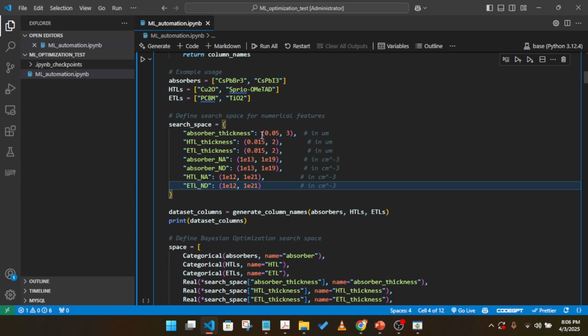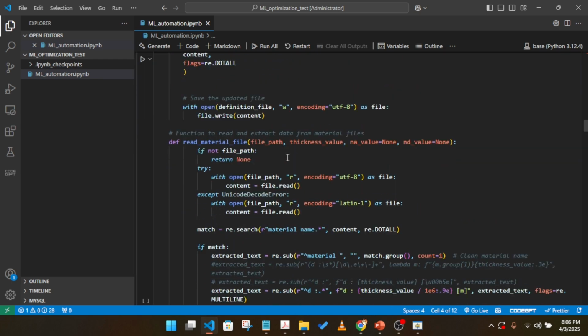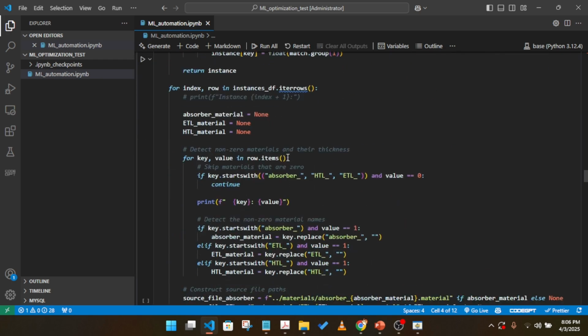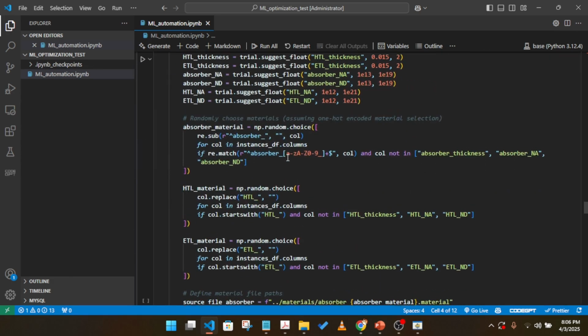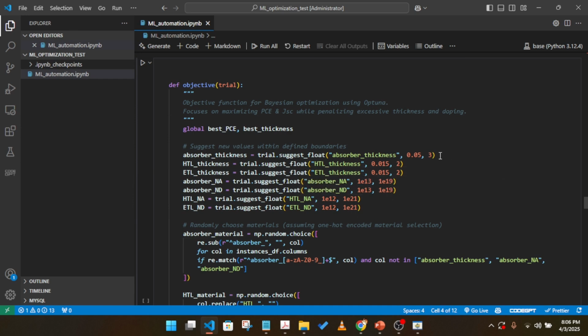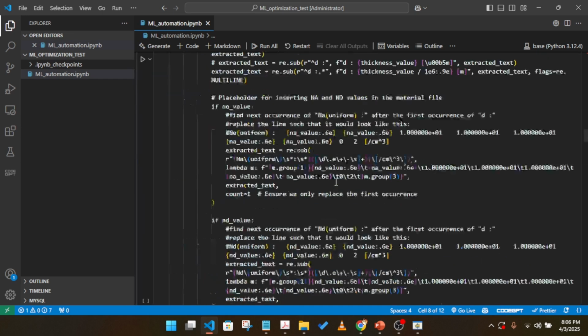You have to specify this similar range in another place, down here somewhere. Yeah, right here. You have to do the same range specification in here as well.